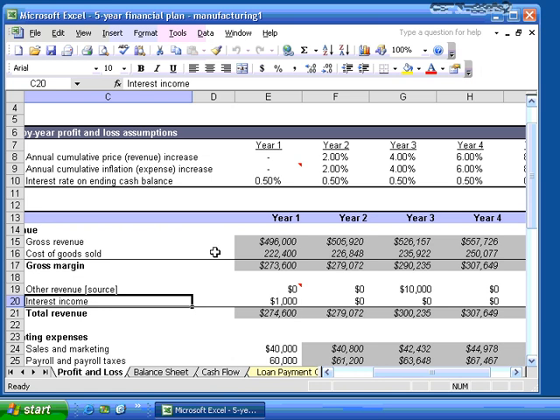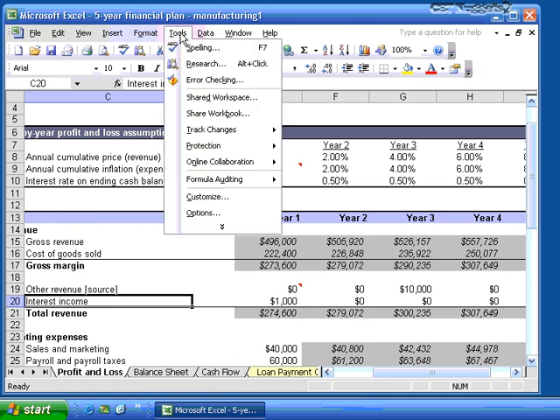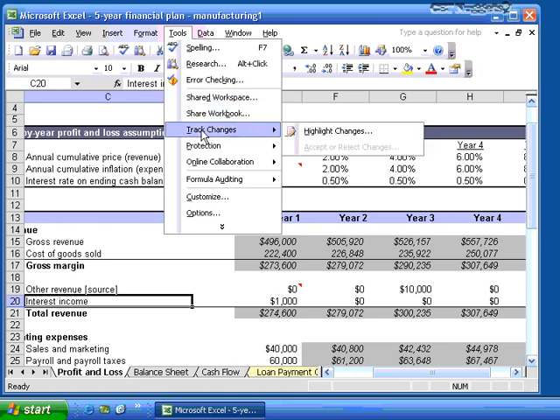Another aspect of collaboration is the ability to track changes as they occur. Now, in this video, we're not going to dive into it. This is more of an advanced topic that we'll get to later on in the series, but I do want to show you where this is, because a lot of people ask about this right about this point. If you come up to Tools, you'll notice that one of the things that we can do is share our workbook or our workspace, but here's Track Changes.